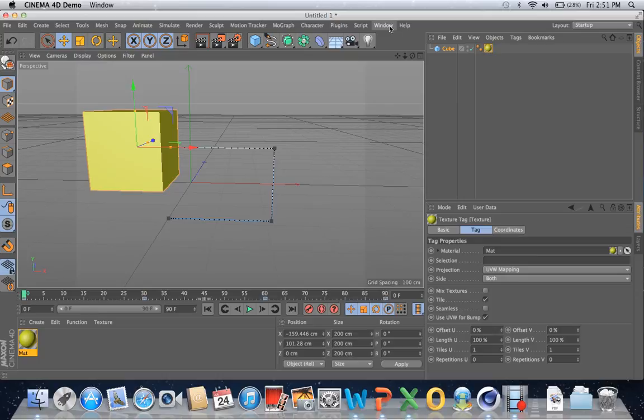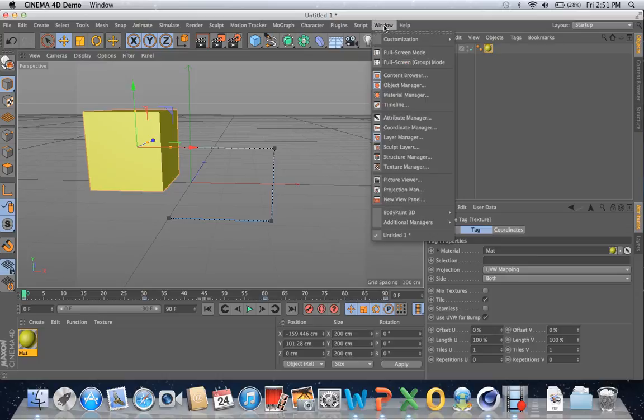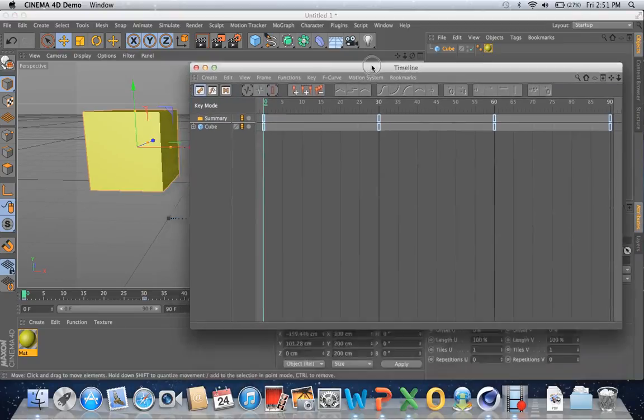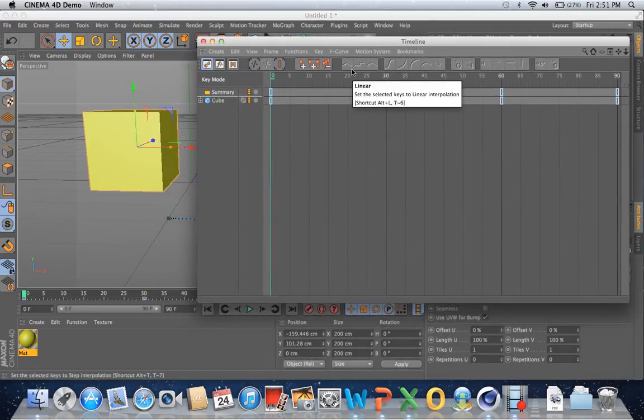First, you have to go up to here. There's a tab called Window. Click on that, and there's a button called Timeline. When you go to Window, it's the 7th button down. Click on Timeline, and you see this is basically showing us a timeline or diagram of all of our set keyframes. So these are the keyframes of the cube.